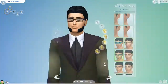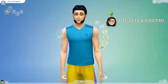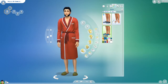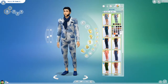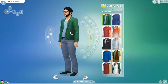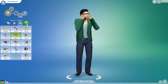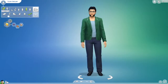He's got the mutton chops and the ponytail. But you know what? He's a good guy. He's just a little weird, which is okay. Everyone's a little weird, let's be honest. I was just really digging the mutton chops. I tend to fall into the thing where I want everybody to be attractive, and that's just super boring. So I'm really trying to break outside of my box a little bit with my builds and with my remodels as well as my Sims. So trying to keep things interesting.